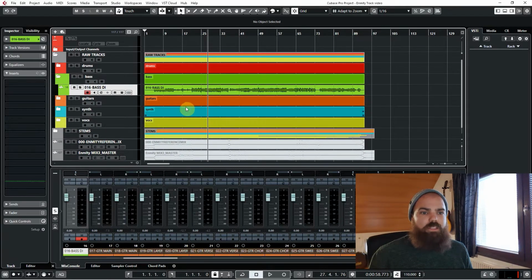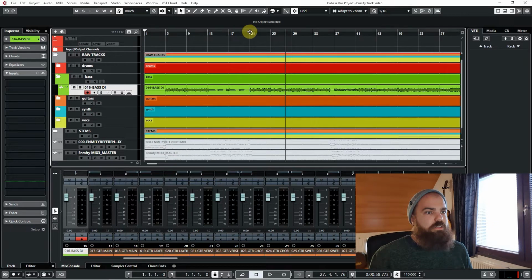Then we have the bass track. It's a DI, as you might see here. So it was recorded through the Apollo Twin interface, which has really good clean sound.